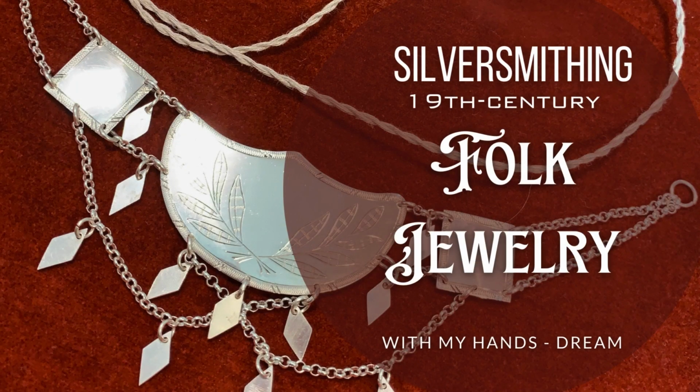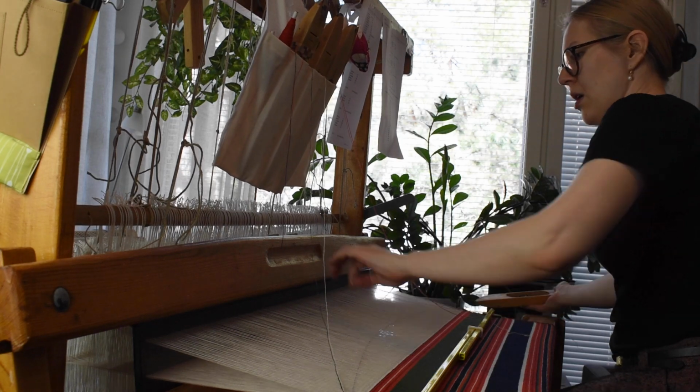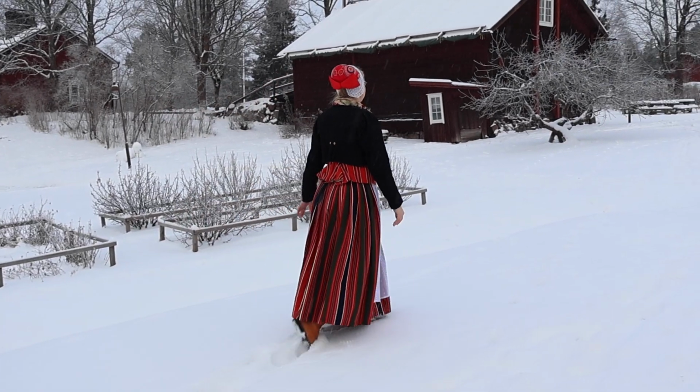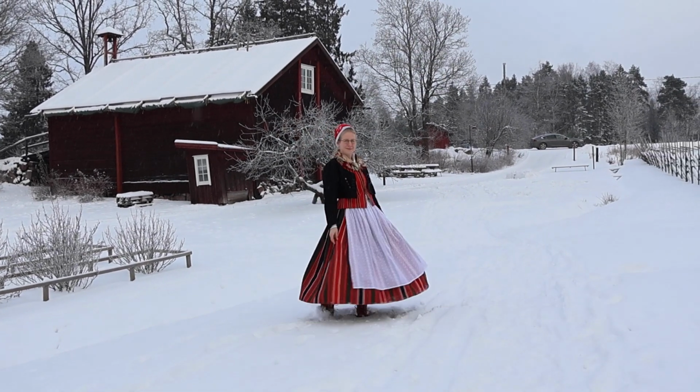My name is Katja and for the last 2 years I have been constructing a Finnish national costume that is based on an early 19th century peasant dress from Askola. The last thing officially missing from my national costume is the silver necklace.